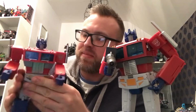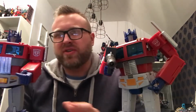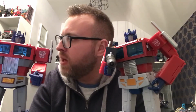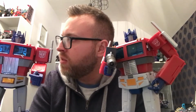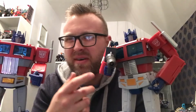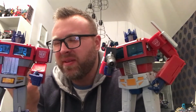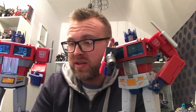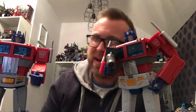Because this is so similar to MP10. So, let's talk about the new version of Optimus for a moment. £370 just doesn't seem worth it to me. My original MP10 cost me 130 quid. He cost me 65. He cost me, I can't remember even how much now, but it's still substantially less than what a new version of Optimus Prime version 3 will cost, and it's just far too expensive for me. I'm tapping out now at that price point.